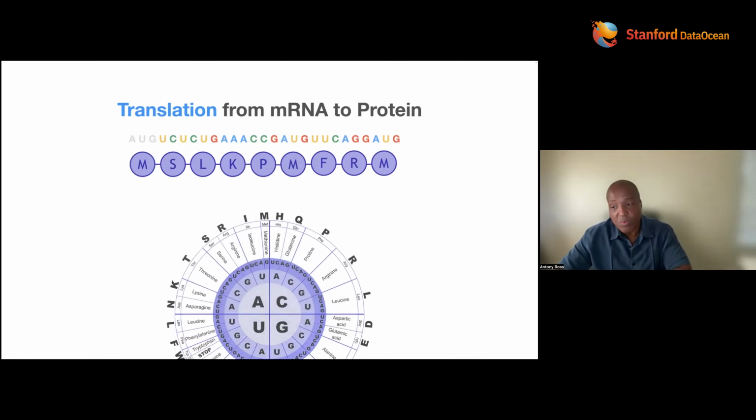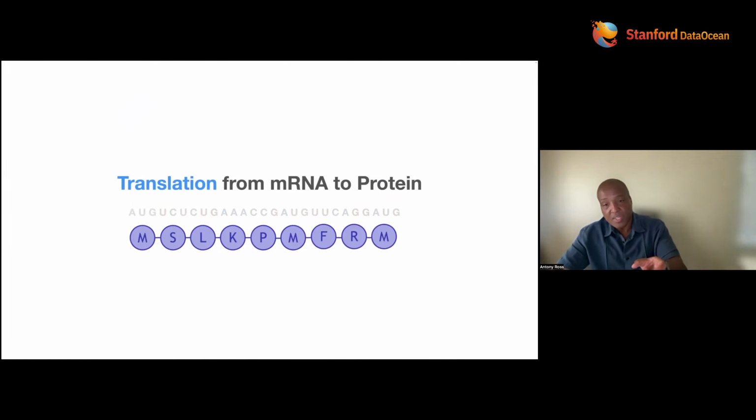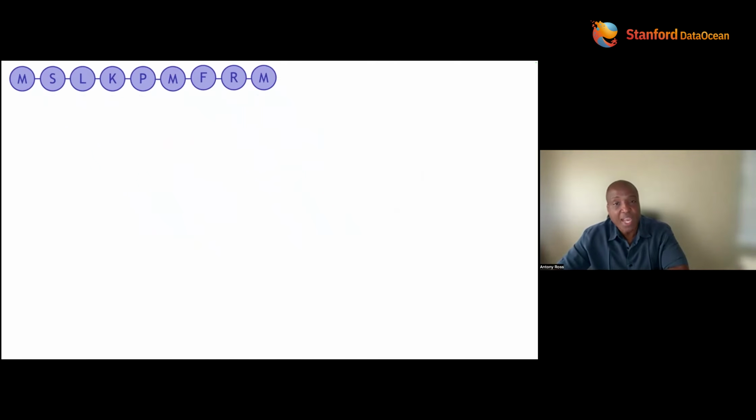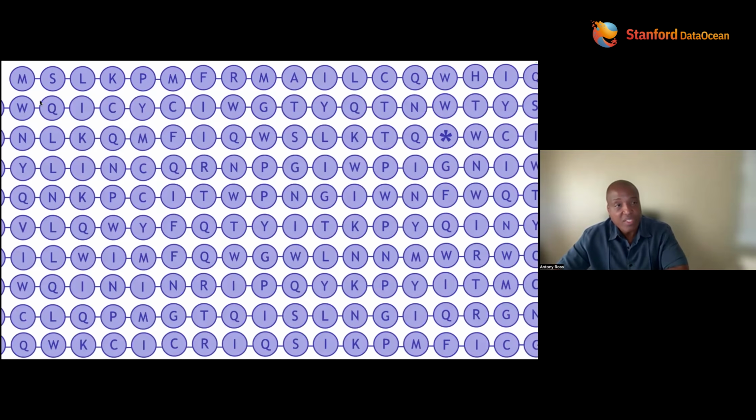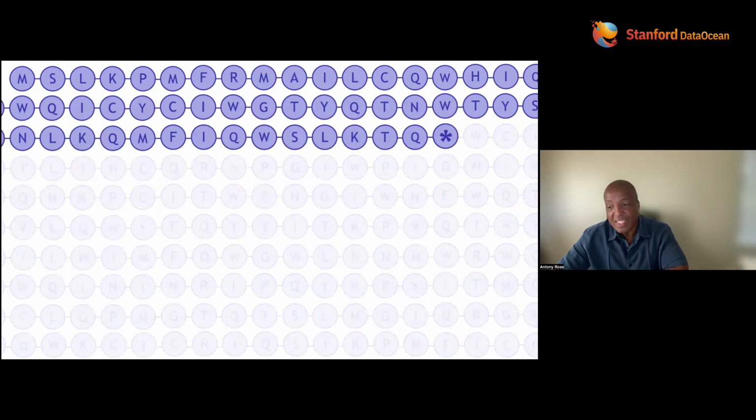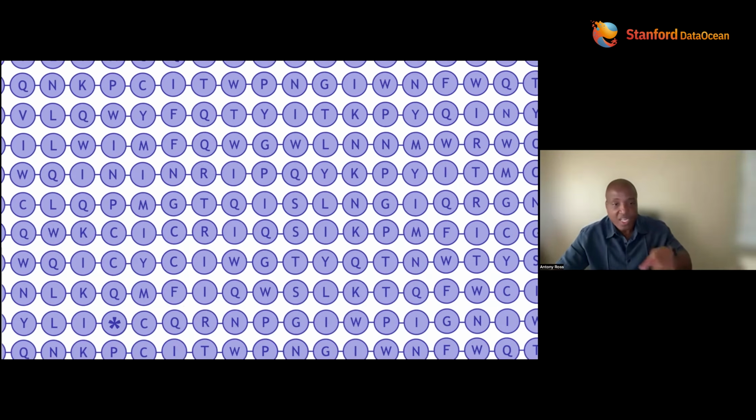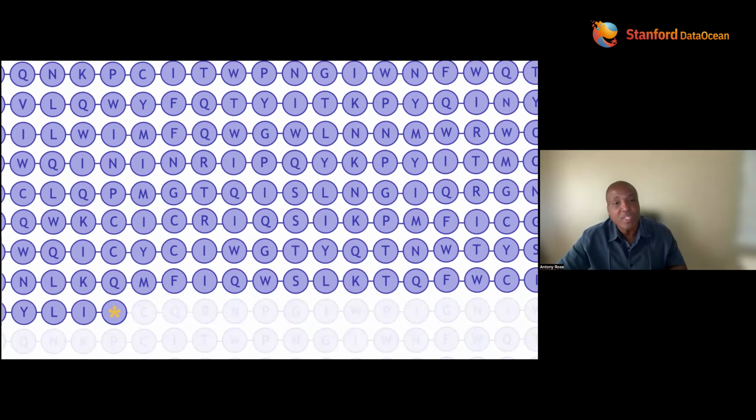So the sequence of amino acids determines the unique structure and function of a protein. Proteins are produced from chains of amino acids. So we'll have this amino acid chain that we're going to look at until it comes to a stop codon that says that's the end of the chain. I've composed the protein. Oh, there it is right there. Yep, that's what I want. That's what the DNA told me to create. There it is, that's the protein. And then it'll go on and read the next chain until, oh, there's a stop codon. Nope, there's my protein right there. That's what I was instructed to make, right? That's the protein that I need.